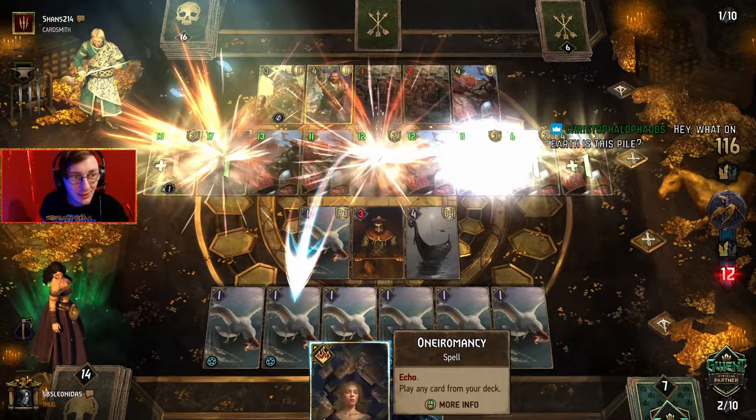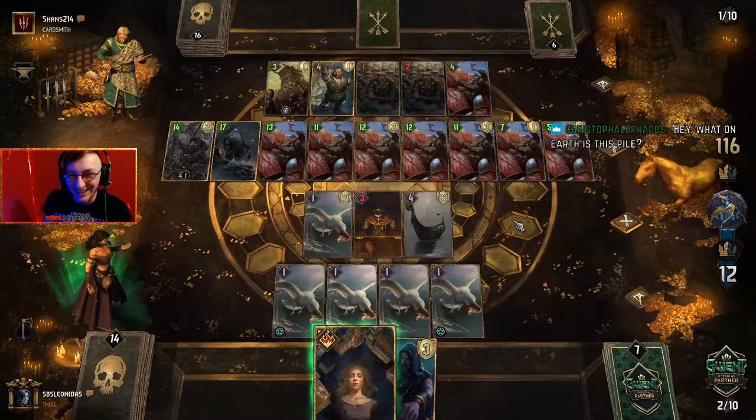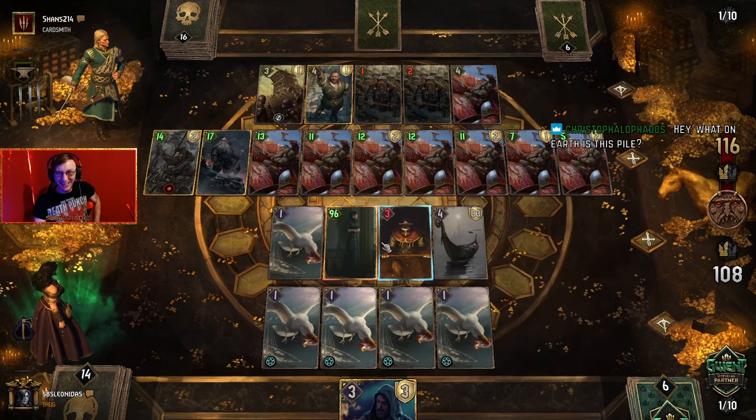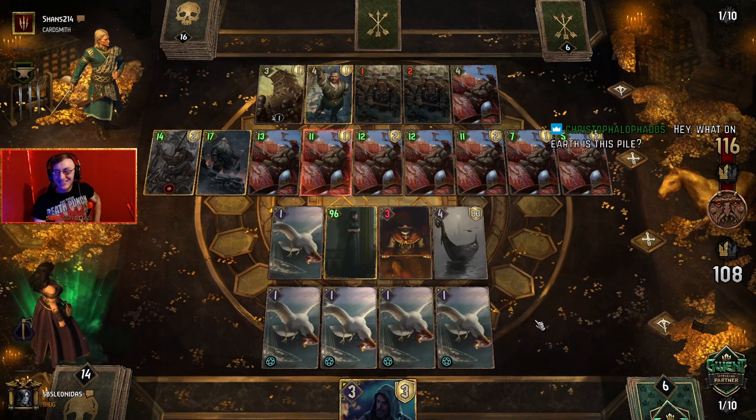Hey! Kristoff, how you doing? What on earth is this pile doing? Ah, hold on, you a pile? You, me, pile? Absolutely. 96 point Iris. I don't think it's enough. If he weighs that, I'm gonna be so mad. It was a good try, though.